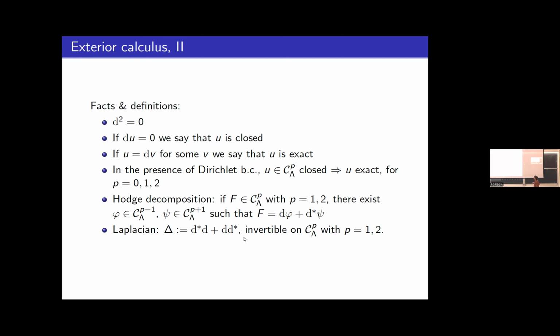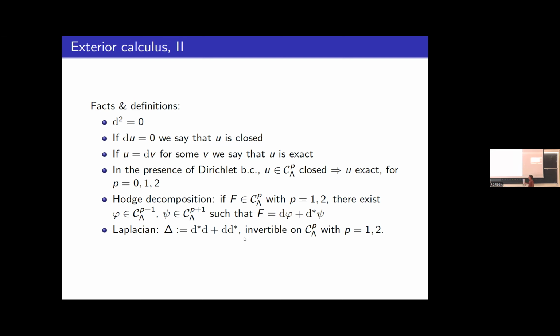Okay, when we have a situation like this, where U closed implies U exact, then one also has this clean version of the so-called Hodge decomposition. I'm pretending I know these things, but I learned these things. These are very standard things in homology theory. I don't know much about it, but these are really the first basic steps.